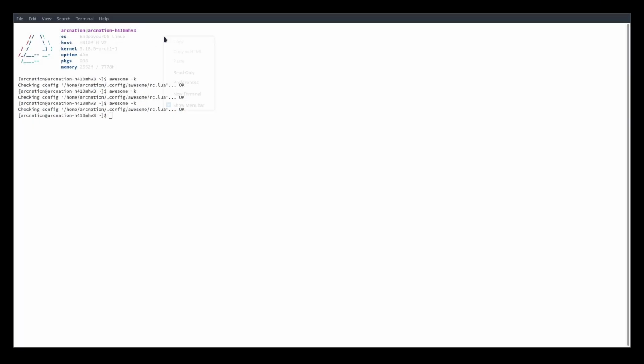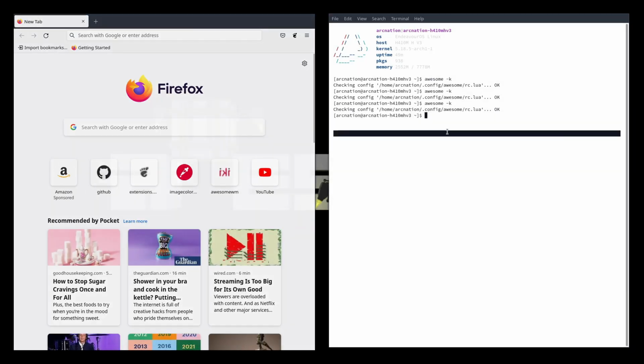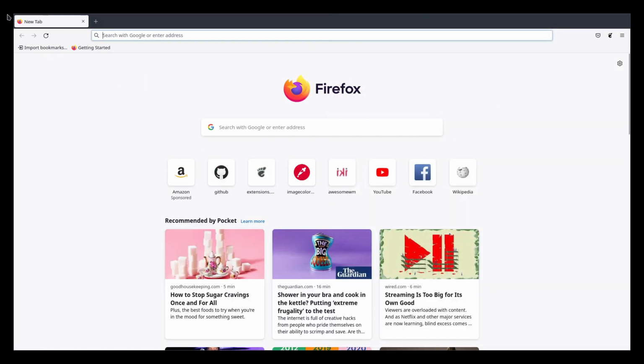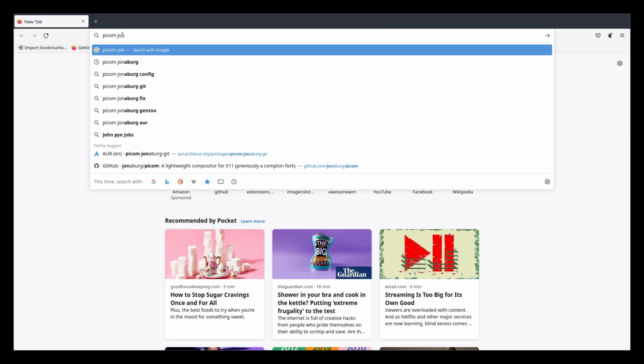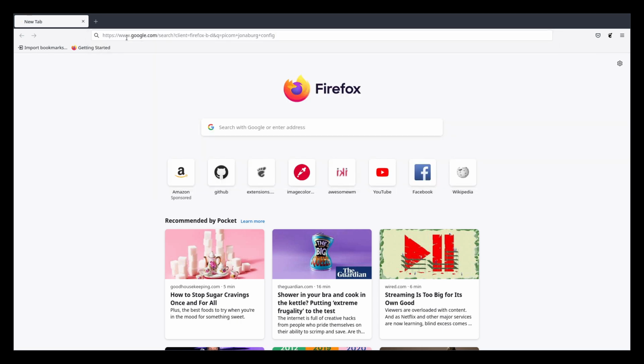So let us just close the terminal, or let us open Firefox here. Let us close the terminal and search for picom-jonaburg config.